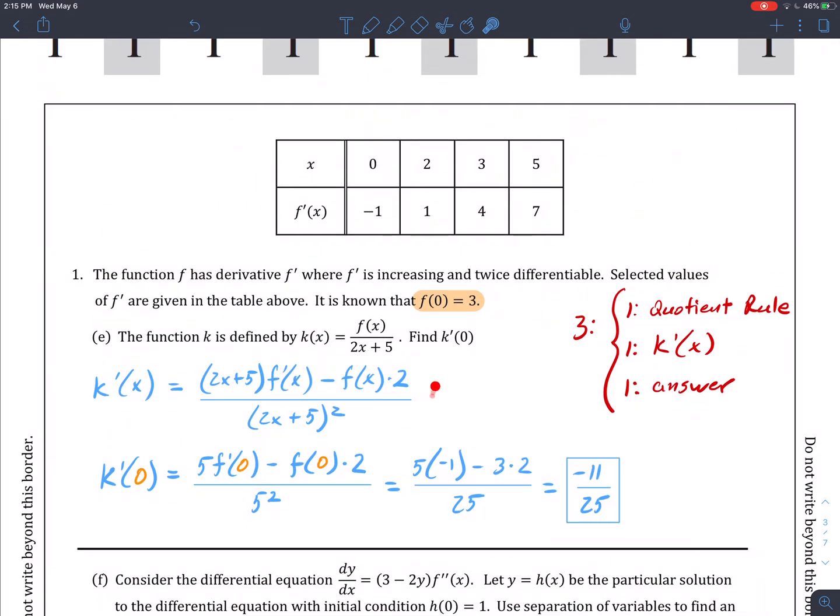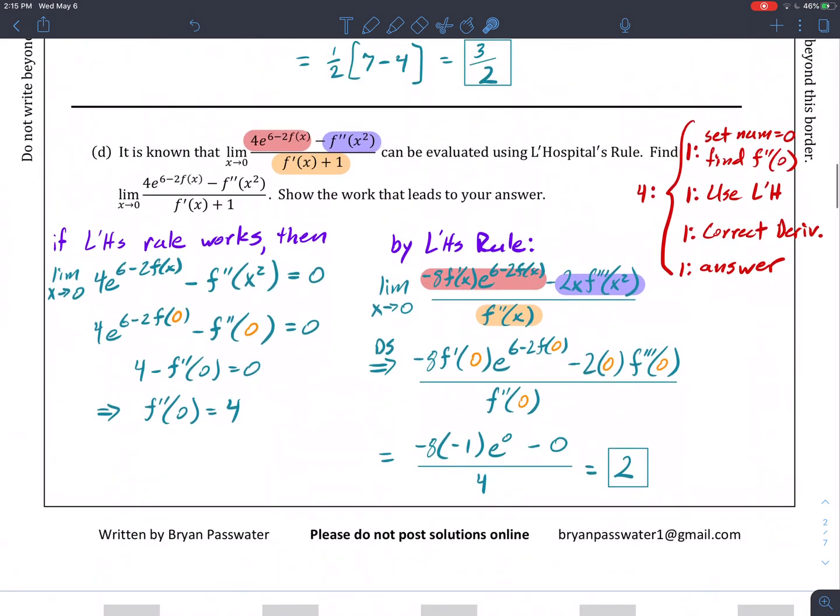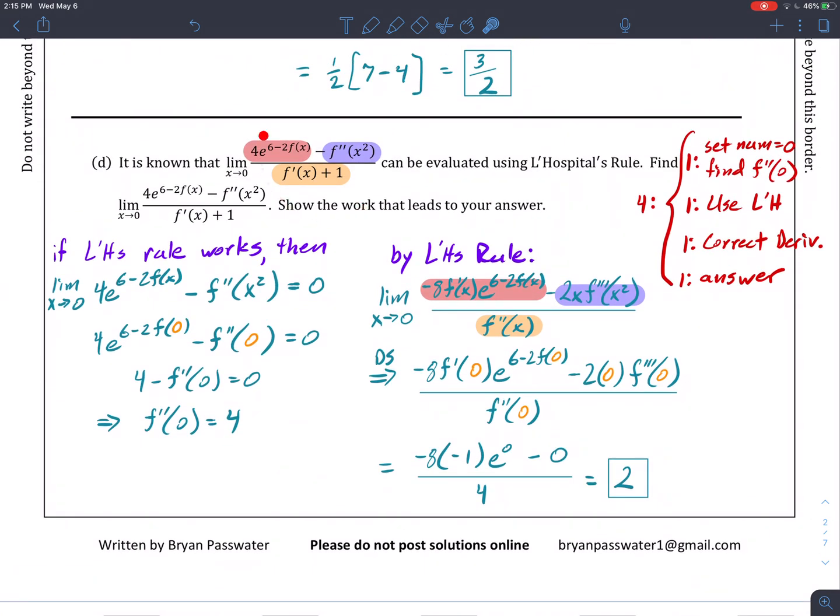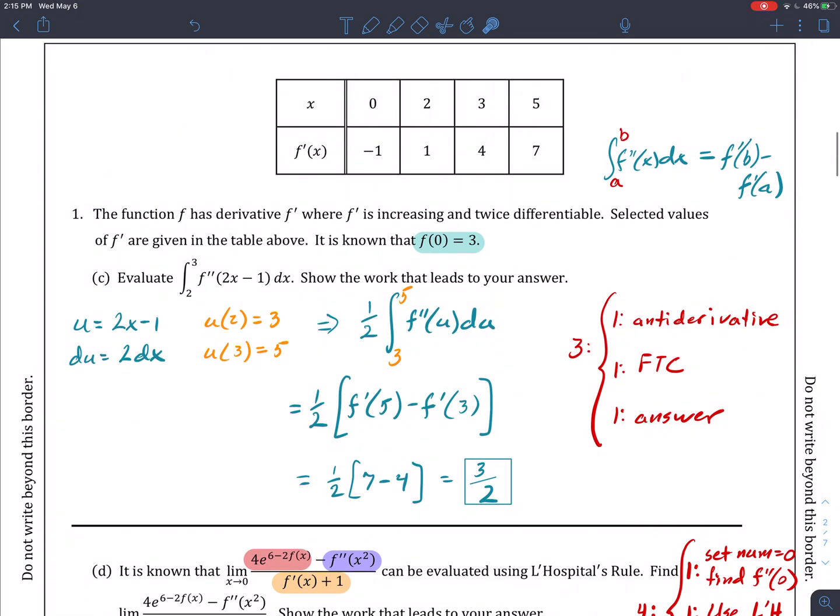This question here was a quotient rule problem. Straight up, just can you operate and show the quotient rule? This was a L'Hopital's rule question, which also included a little bit of chain rule, I think. So L'Hopital's rule with chain rule. This was a U substitution. Can you integrate using U substitution? A little bit of a tough U substitution, not necessarily the actual part of U substitution, but being able to understand conceptually that you even had to do a U substitution was hard on this question.